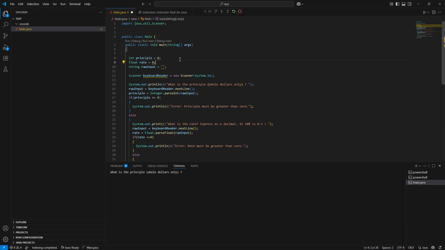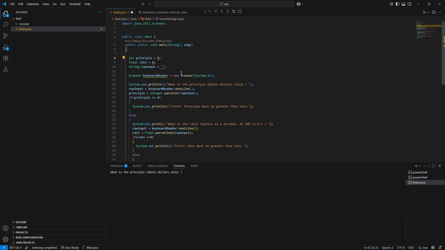Variable declaration in Java. In Java, you have what is called a strongly typed language. Python is loosely typed. You declare a variable, you assign a value to it, and now that variable is that data type.